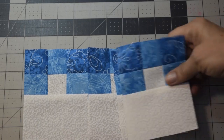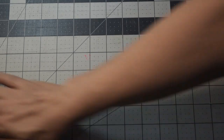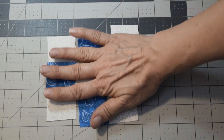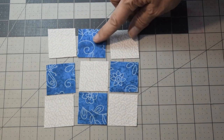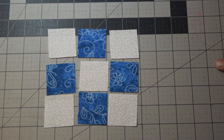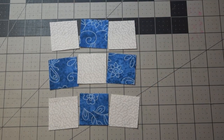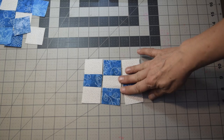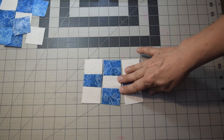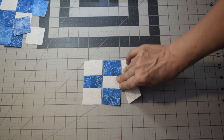Once you've finished and you've got four of these blocks, you can go ahead and set them aside, and then we're going to work on the center block. The center block here is a nine-patch. You've got five of your whites and four of the darker blue. We're just going to assemble this row together and then attach them all together. As you sew your nine-piece center together, you need to take into consideration the other pieces of the block to make sure that we are nesting all these little pieces together and reducing bulk where we can.